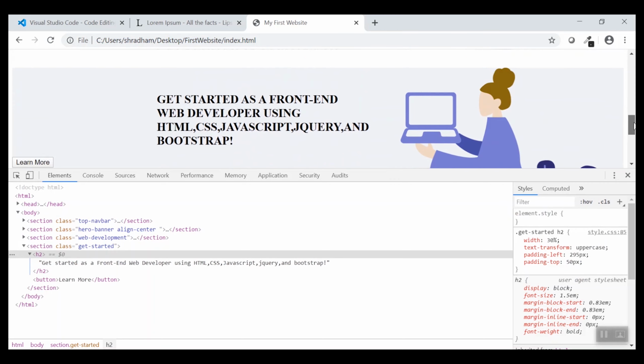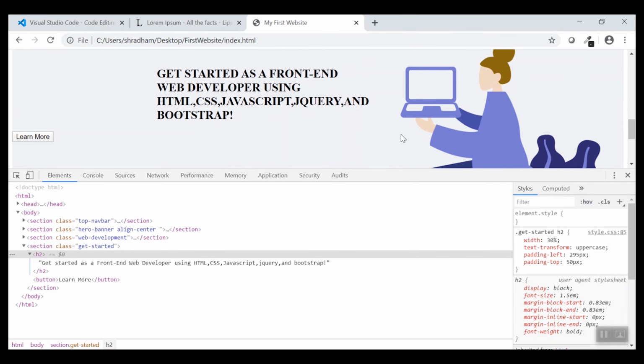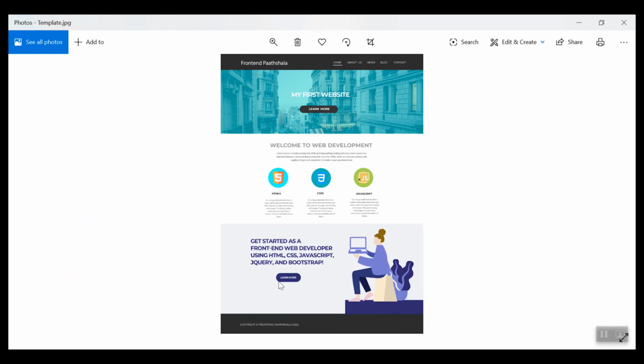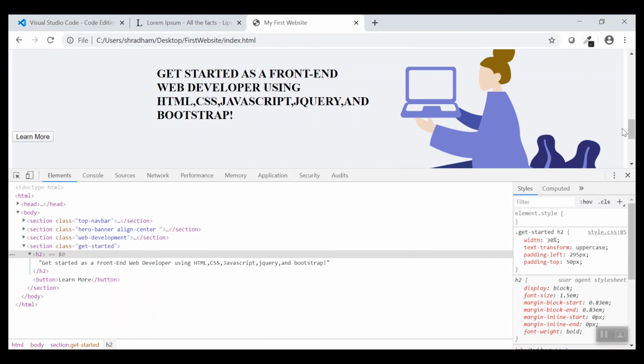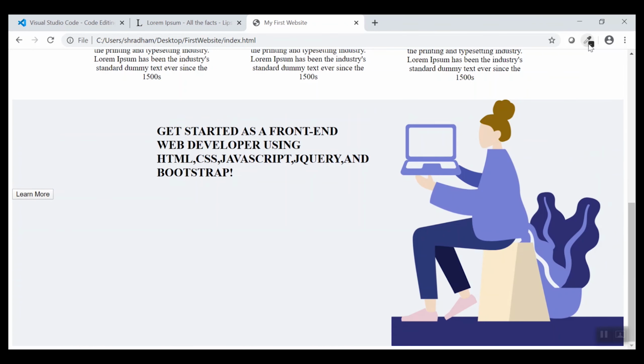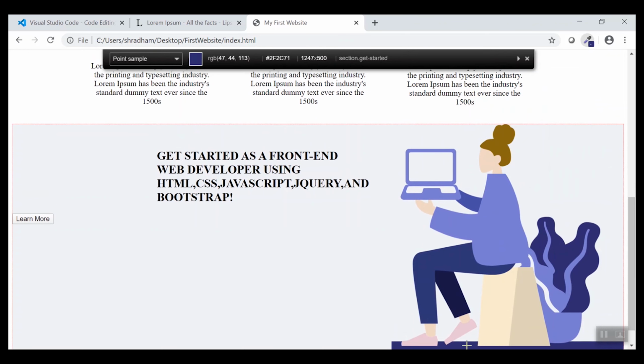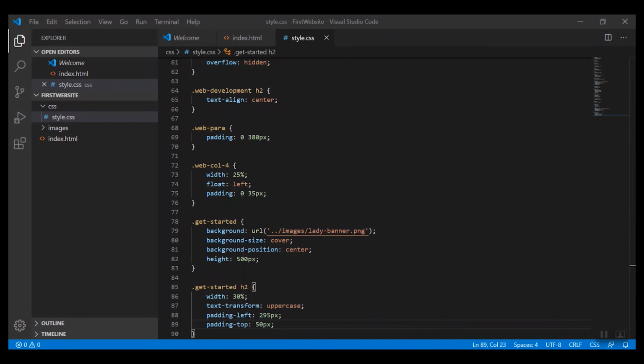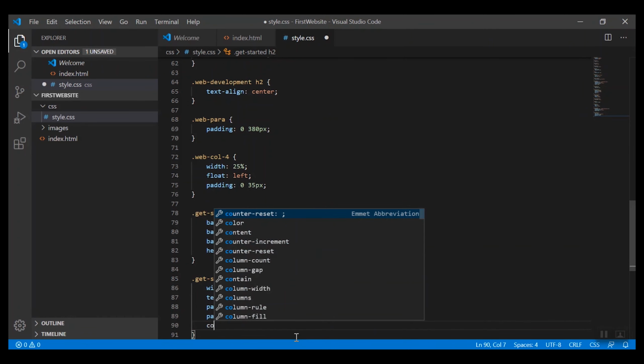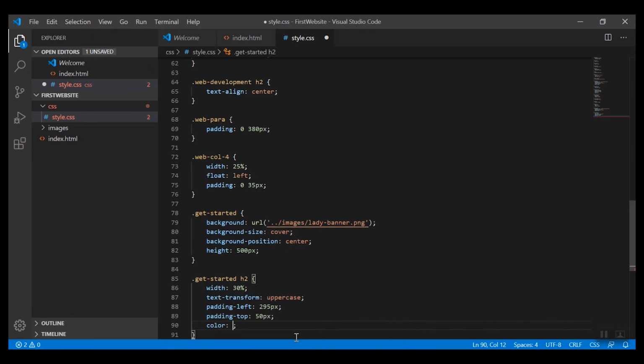Now another thing is this color. This text color and this color is same. We can use this color picker and take the text color from here. Just give the color, paste it.